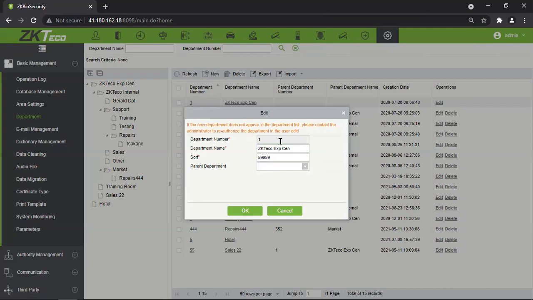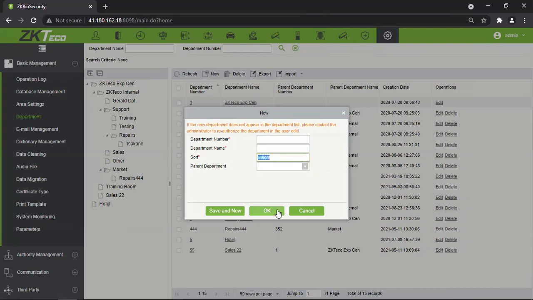Okay. You'll also note that you cannot change the department number. Again, if you create a new department, please do not use any zeros in the front, no special characters, as well as no letters. Okay, so no letters inside of this, only numbers. Start from number 1 and go from there. Okay, the department name, this can be anything. In your case, it might be sales, repairs, support, I don't know, management, anything, right? So any department that you are marketing, for example, any department that you are associated with or that you have inside of your company, you can create a department over here.